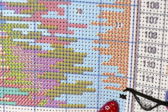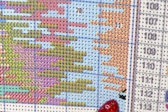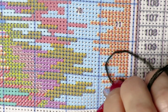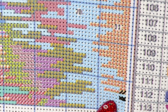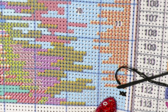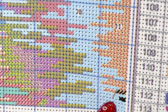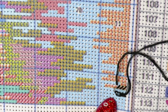So if I can, we're just going to stitch a little bit just to get this thing going, and then I will be stitching by myself and show you progress later on. But I thought this is almost like a brand new start, besides what I already stitched, since I'm starting from the point that I really like to start from, my right bottom corner.